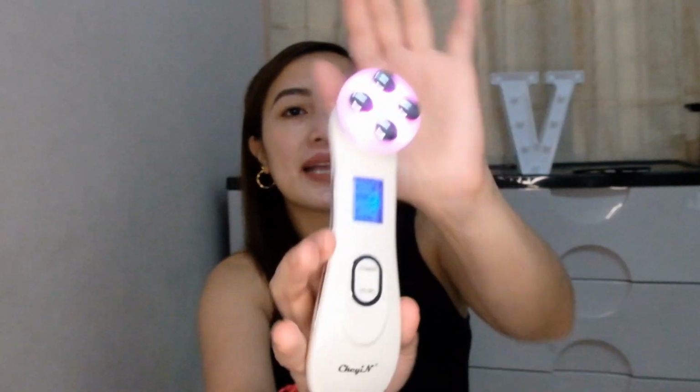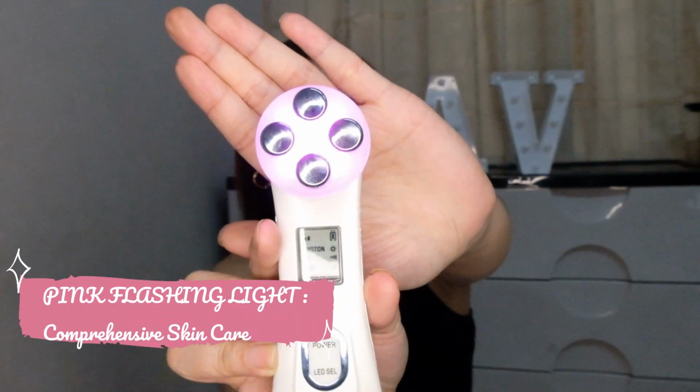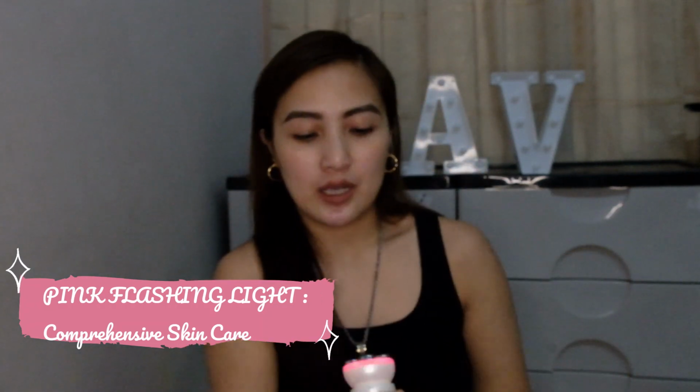Then, last but not the least is the pink flashing light, for comprehensive skincare. Each light has a function. I suggest when you use the red one, since it's thrice a week, you use the red for the whole week so you can better see the effect.